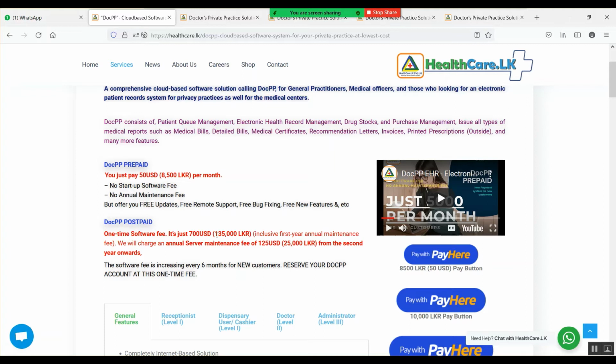That is the advantage. That's really good, no? Yes, really good actually. Dr. Shanika, this is worth more than 1.5 million. I don't know how you're giving it at this price. Because I know the industry well. I know very few more modules need to be added to complete the hospital information system. Even the prepaid model, if you pay for a year, it's 100,000, no? Yeah.